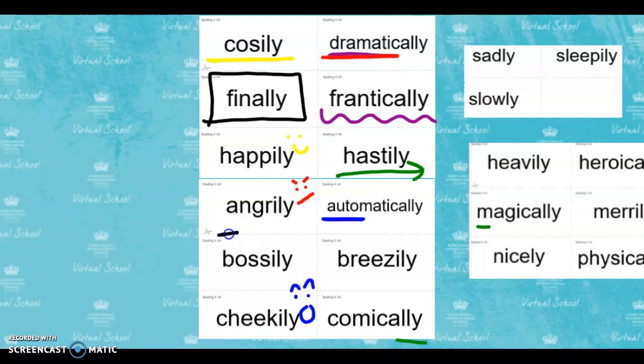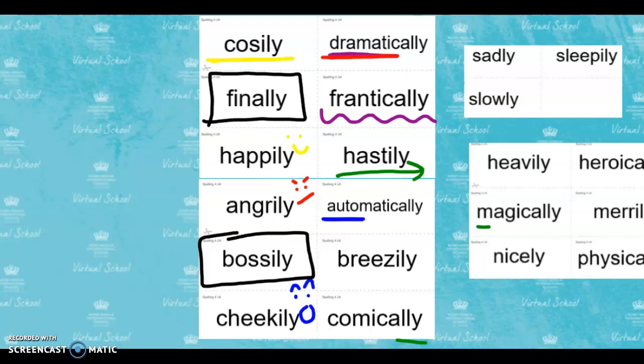This will be a funny word to talk about at home. If anybody's got a brother or sister, sometimes they can be a bit bossy and tell you what to do. This word is bossily. So that is when somebody tells you to do something, but maybe they say it bossily. So, for example, Mr. Spencer bossily told the children, tidy up, telling you what to do.